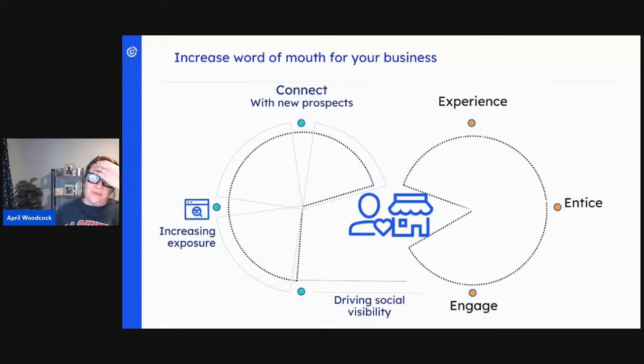If you take it from my little map here, obviously your goal at the end of the day is to increase that word of mouth marketing. Again, I mentioned at the beginning, I talk to a lot of small business owners who say referrals are the heart of my business, I don't need marketing. I do think that every business owner, even if you have the greatest referral engine, should always be marketing in some aspect. Delivering content.